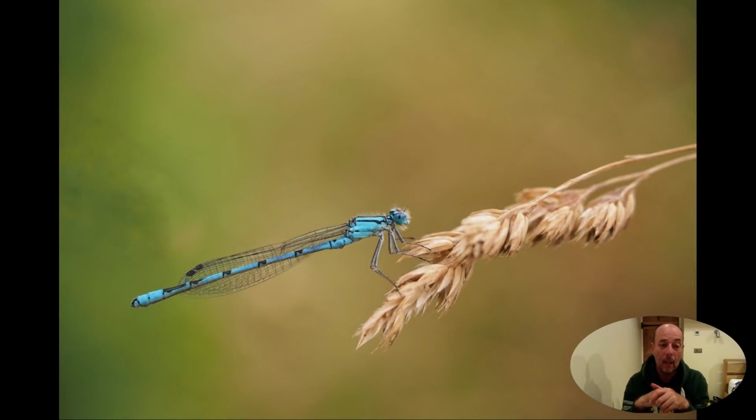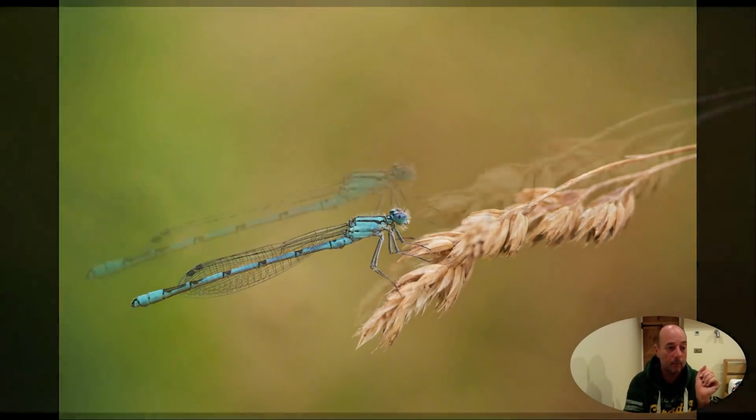Oh, it's interesting. Very interesting here. Beautiful damselfly. Interesting composition on the end of the leaf. Yeah, it's good. My issue with this is the noise on the left-hand side there. I don't know what that area is and how come that's appeared so noisy and broken up. It must be in the processing that's gone on and that's done something to that. I tried to remove it. Sorry, I couldn't remove it very effectively at all, so I've left it in there in the end. Let me just have a look.